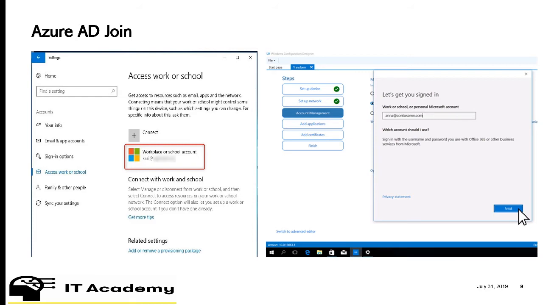It's important to note that Azure AD join is not the same thing as joining an Active Directory domain. There's many differences between that. One of the most fundamental ones is Active Directory Domain Services has technologies like group policy for configuring workstations and computers. Azure AD doesn't have the same level of capability for that. It can do an element of device management, but Azure AD join doesn't put Azure in charge of our workstation or our computer. What it does do is allow our computer to authenticate users when they log on using credentials from Azure AD, and that's not the same thing as a computer joining the domain.